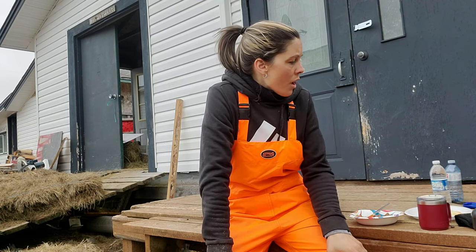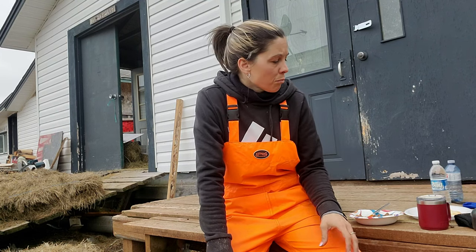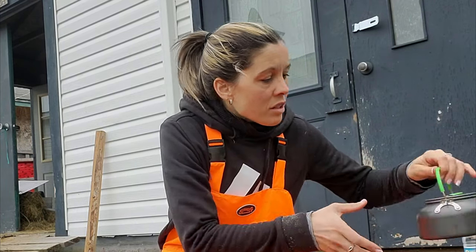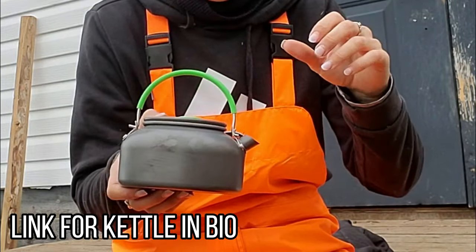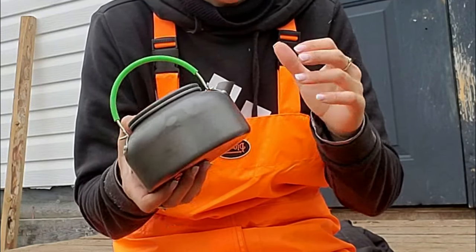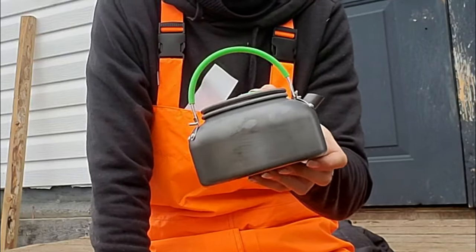Oh, that's good. I'm just here eating my lunch. I'm getting ready to put my kettle on for a cup of tea, and I wanted to show you guys my kettle before I put it on. It's a new one that came last week. I've been looking for a kettle for a long time, something very compact and light for putting in my pack sack or throwing in my kayak for going up the river. Lots of times when you're traveling, you can't take anything big and bulky or heavy because you don't have the room. So I had this little kettle come from Mountain Warehouse. They sell a lot of outdoor equipment and camping gear, and they have some awesome quality stuff.